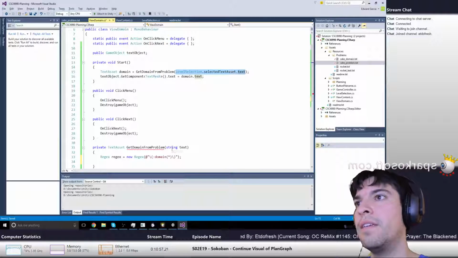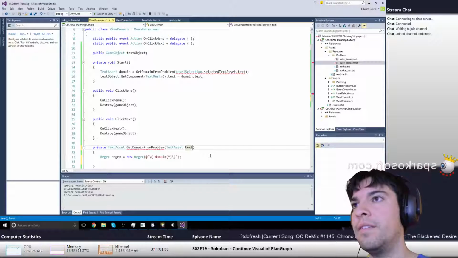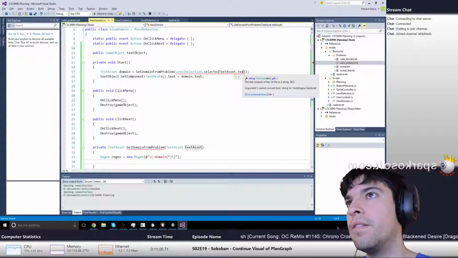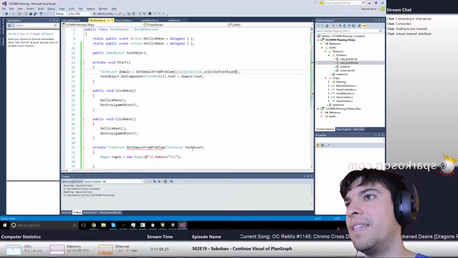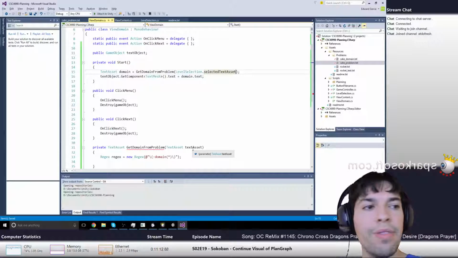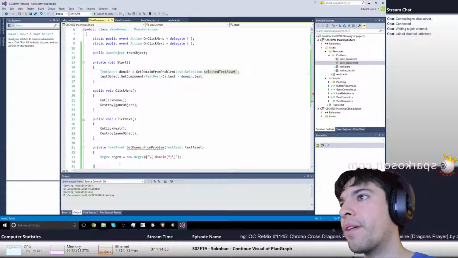Actually, you're also a text asset. So I just need to pass the text asset. Yeah? Alright. No problem.